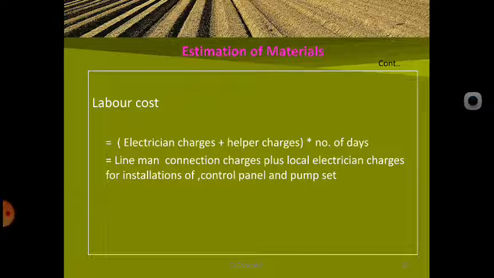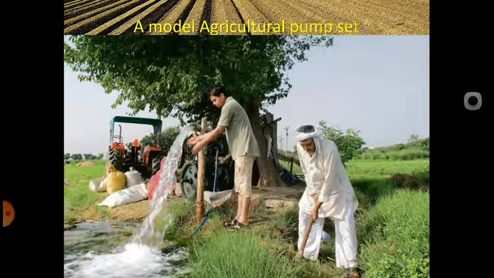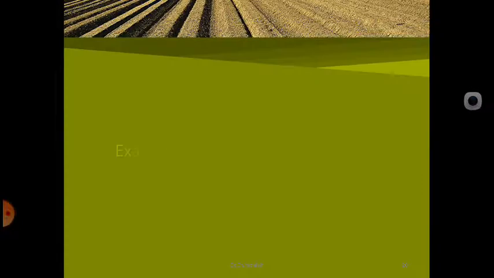Now based on this, we are going to do one example of how we are going to do this. Based on these basic ideas we are going to estimate the installation of agriculture pump sets. Then if it is successful we are going to get the water. Similarly, here you can observe how the agriculture pump set is running by using our electrical supply. Let us do it. So next, we can take one example. So, example for agriculture pump loads, this is a method. So now we are going to do this one.